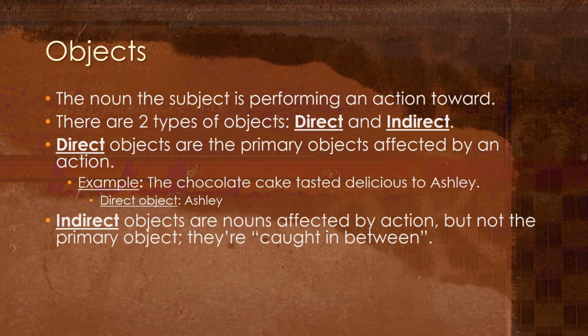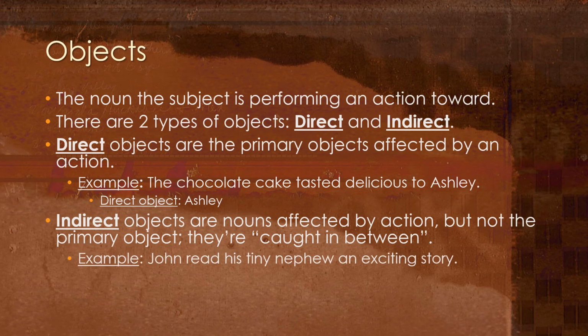Now, indirect objects, now that you kind of have a little bit of an understanding of what a direct object is, indirect objects are anytime you add a third noun to a sentence. Okay? And the description I have here might be a little bit confusing, but I say that this is something that is caught in between the direct object and the subject. Okay? And once you see it in the context of a sentence, it makes a little bit more sense.